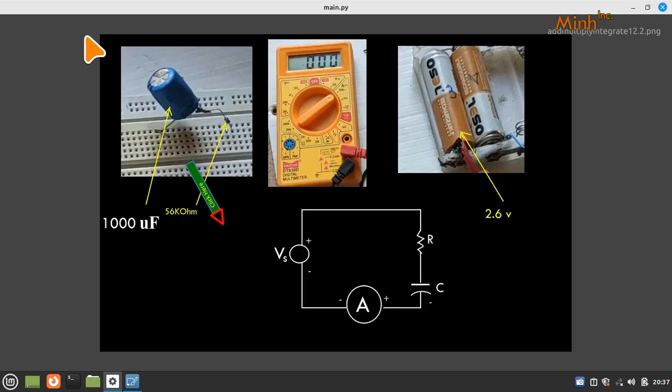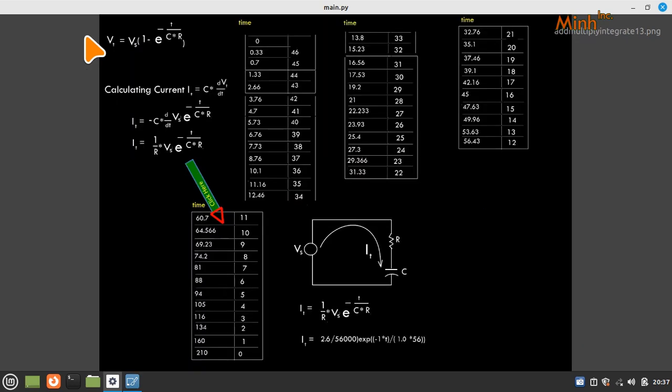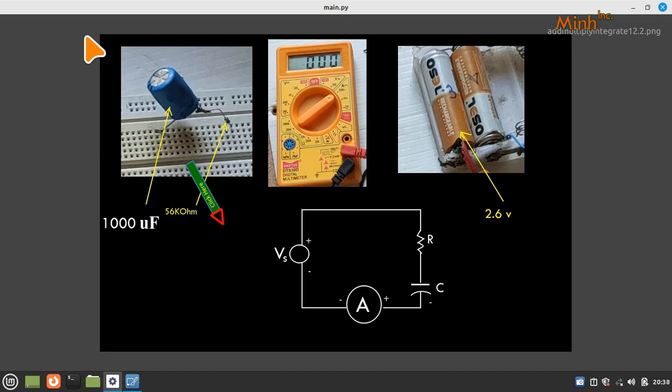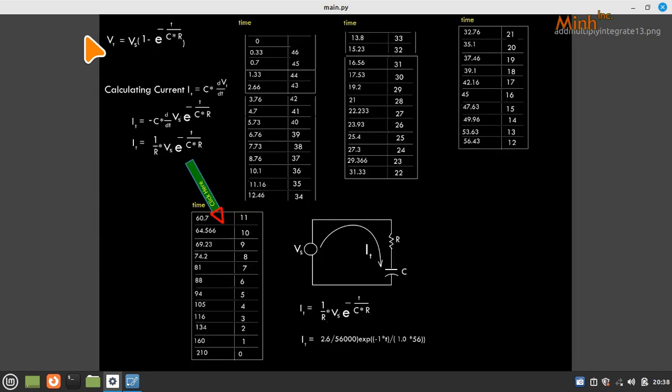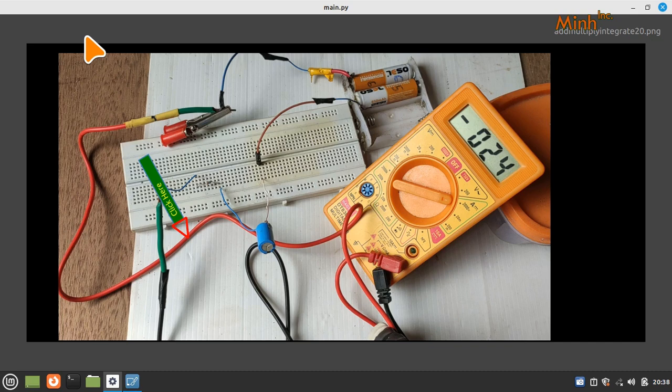Anyways, so now we have done the experiment. This is the lab session, and we can see this capacitor is connected to a resistor in series. Then in series an ammeter is connected, so the multimeter is behaving like an ammeter. The knob is on microampere, and then the ammeter is connected to the battery.